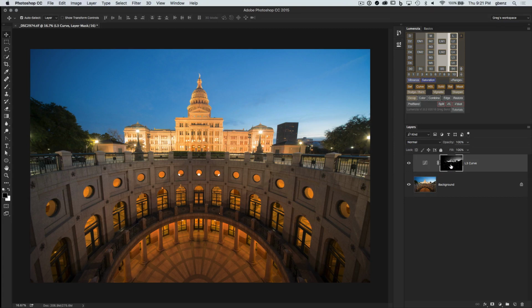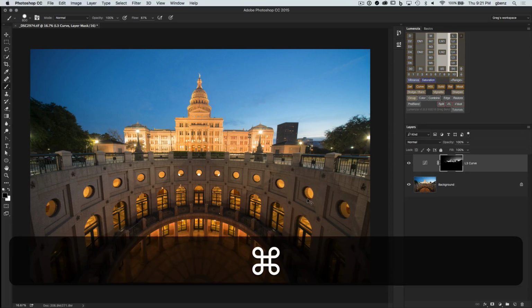To refine this mask, I could simply start to paint on it with black paint. So if I hit the B key to get my paintbrush tool with this layer mask selected, I can simply begin to start painting on it. We can see these areas down below start getting a little bit lighter. If I Command Z to look kind of before and after, we can see that we block these out.